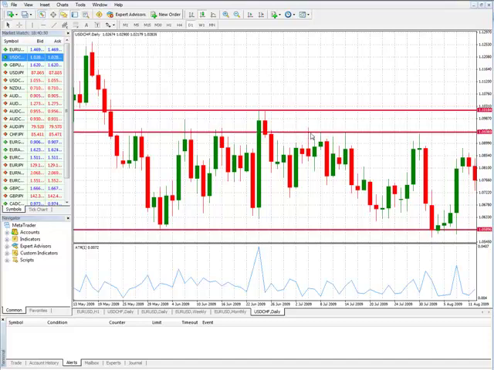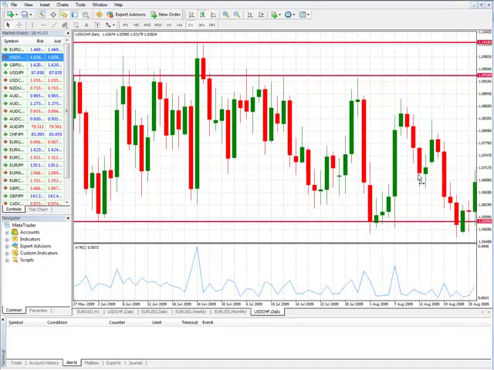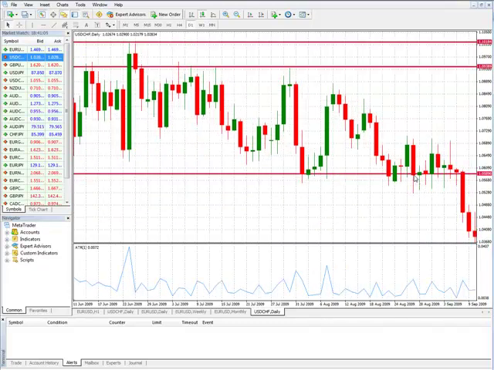other levels come into play. Okay, you can see this level here moves up, bounces off that level, comes back, bounces off that same level that we previously identified. Let's see what happens as we move on. Okay, bounces off the level, goes up, doesn't quite make it, comes back down. It's pretty even along here. This period in which the price moves back and forth is known as congestion and consolidation as well. Those are two names used for it. This entire corridor can actually be considered a huge channel of congestion.